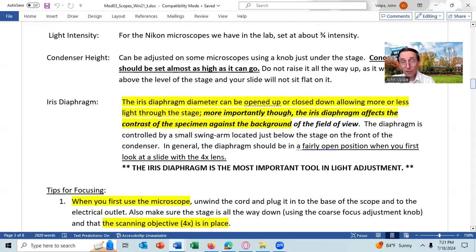So when you're first beginning with the 4x lens, you should have the iris diaphragm fairly open. And then when you go up in power, you start closing down the iris diaphragm.